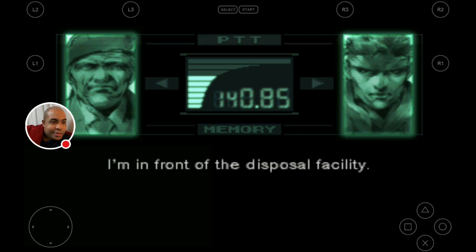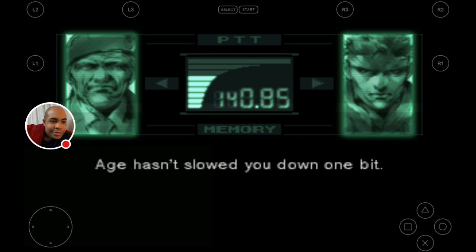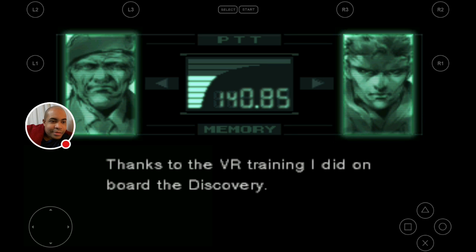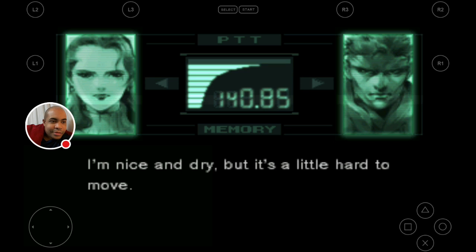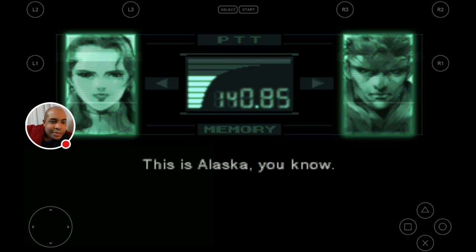It's Snake. I'm in front of the disposal facility. Excellent, Snake. Age hasn't slowed you down one bit. Thanks to the VR training I did on board the Discovery. How's that sneaking suit working out? I'm nice and dry, but it's a little hard to move. Bear with it. It's designed to prevent hypothermia. This is Alaska, you know.